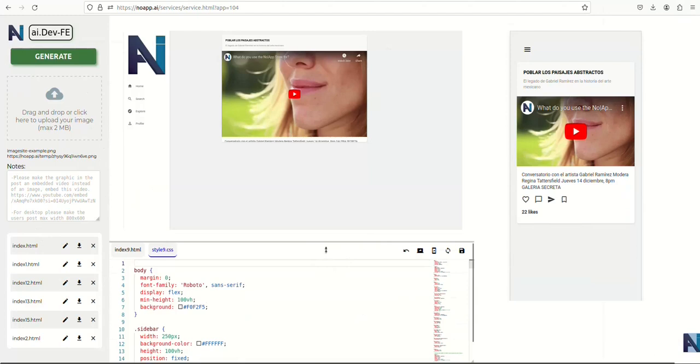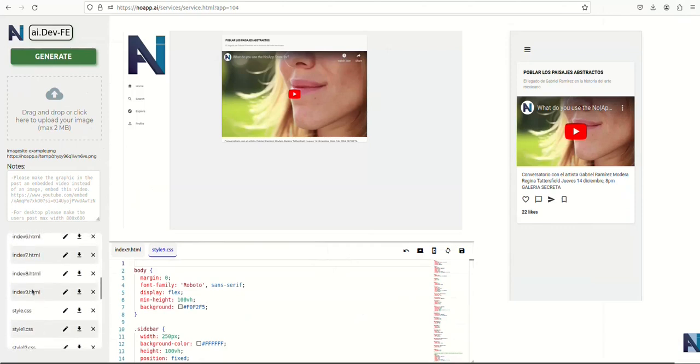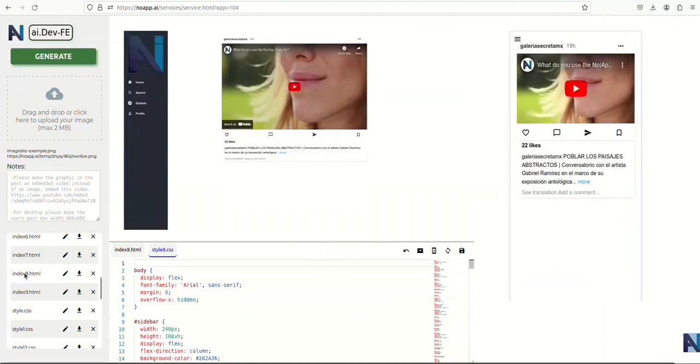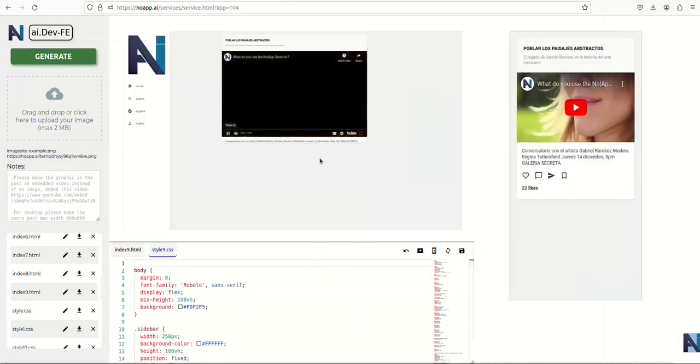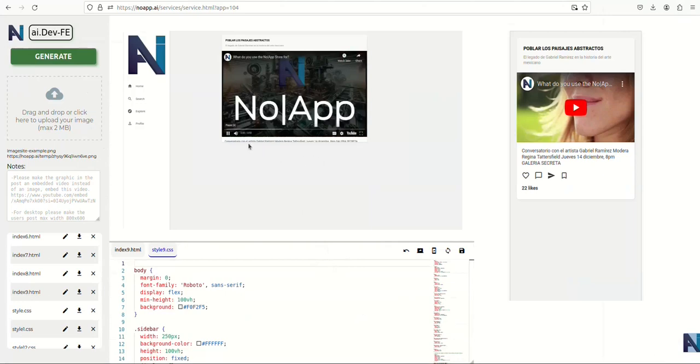Every time you create a new site by uploading an image and clicking Generate, we make a new index HTML and style CSS file with corresponding numbers. You can click on any HTML file to load the HTML-CSS combo. Here you can see another image site front end I created in just a few clicks as well. Also, we do allow working embedded videos and CSS from trusted sites.